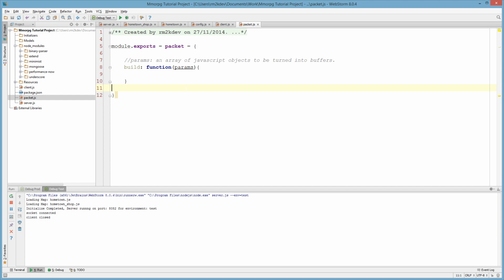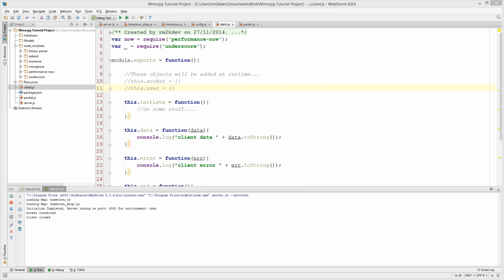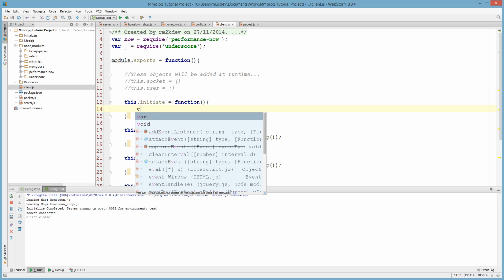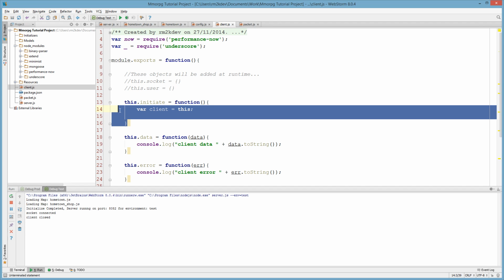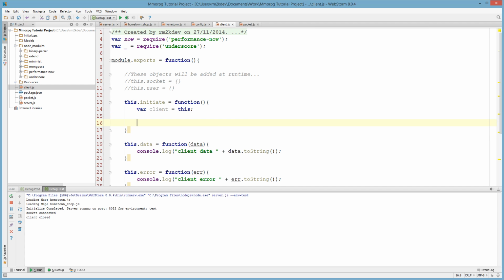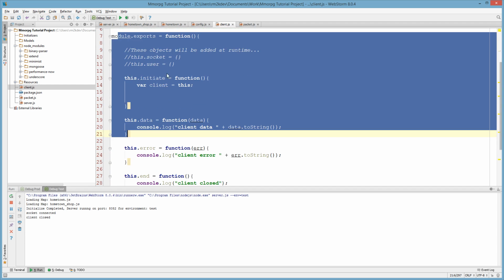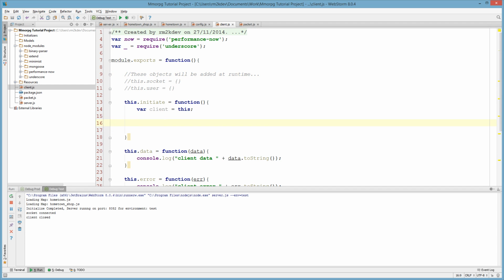So we will come back to building this function in a little bit. We're going to go back to our client.js file where we will begin our initialization using that function, of course. So instead of saying do some stuff, we're going to say var client equals this. So basically, if we end up inside of a function or out of the scope of this function, we can always use client to come back to this object. Because this will actually change context depending on where it is. Right now, the word this represents this entire function with all of the methods on it. However, in JavaScript, you can have functions inside of functions, functionception.